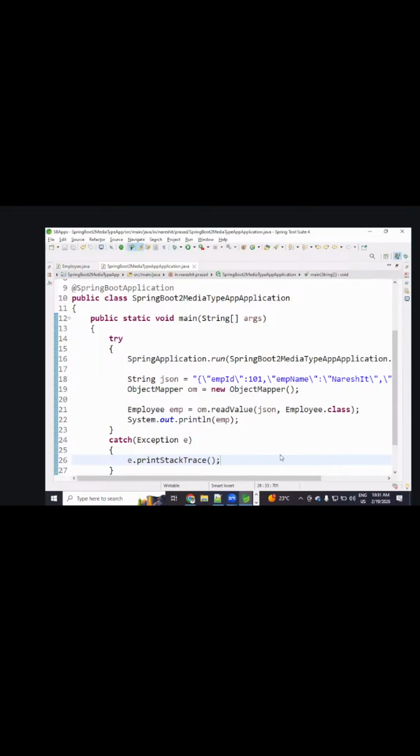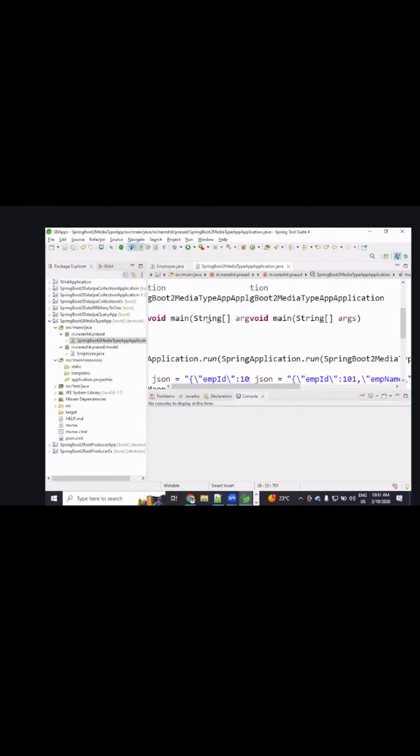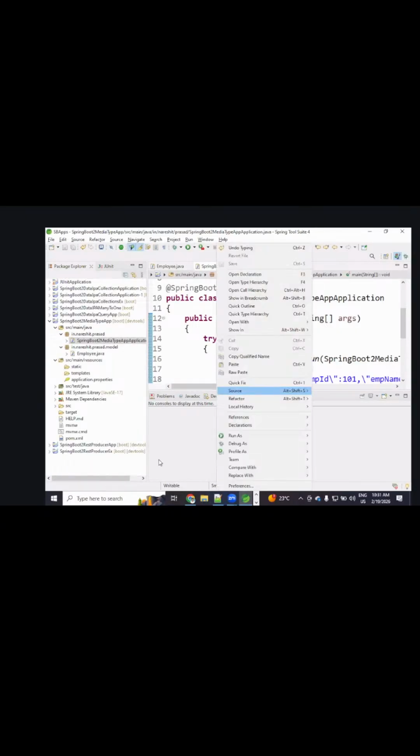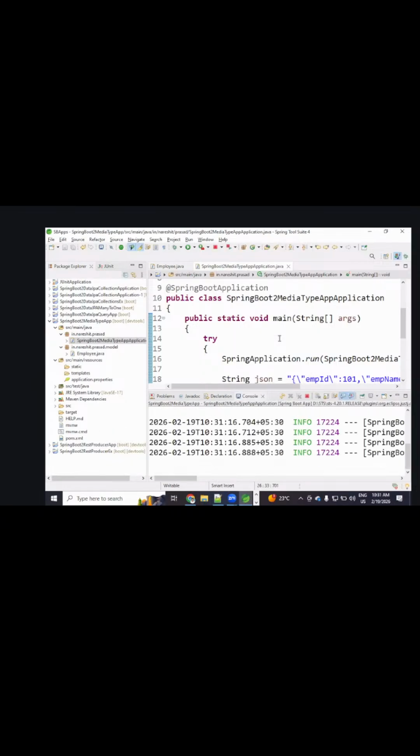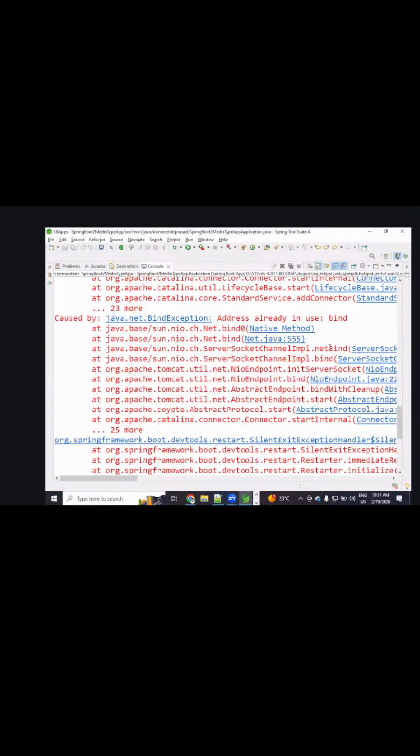Let me try to execute my application. What happened? Port already in use, a port number issue.